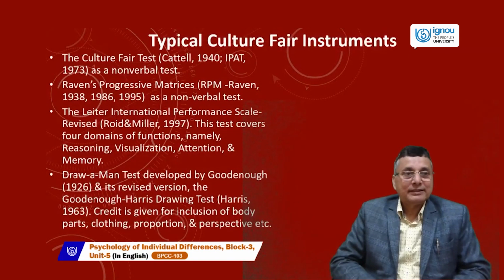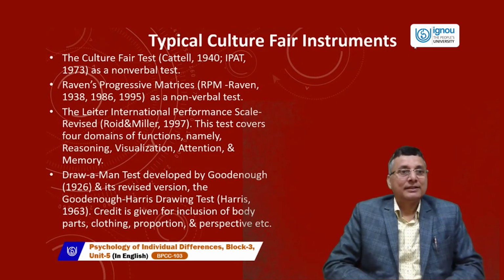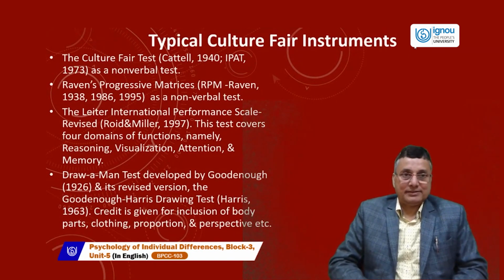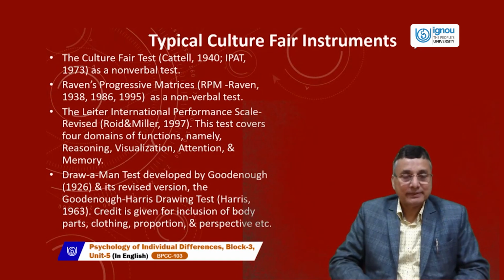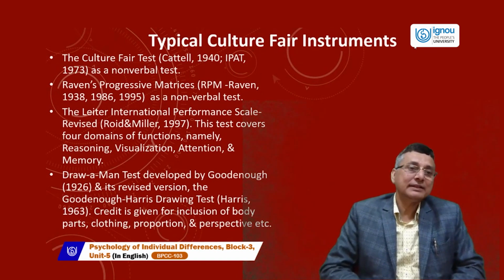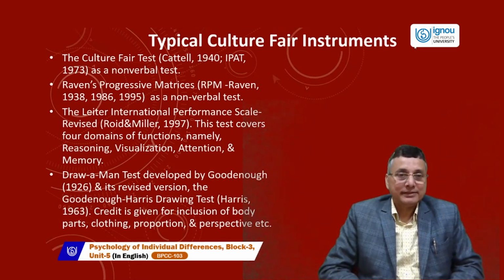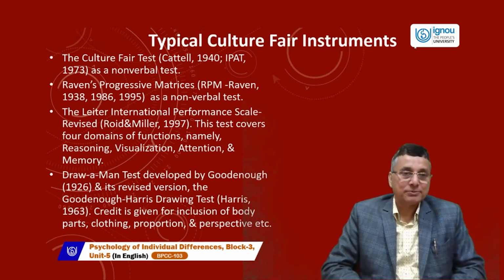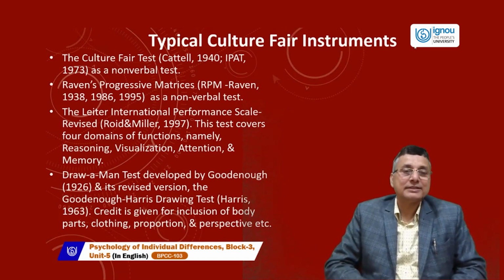So let us see what the culture fair tests are. The culture fair tests are basically non-verbal tests given by Cattell. Another one is Raven's Progressive Matrices. We have discussed it. It is a non-verbal test and it has three sets: CPM, Colored Progressive Matrices, SPM, Standard Progressive Matrices, and Advanced Progressive Matrices.